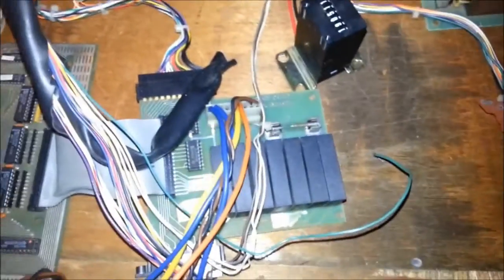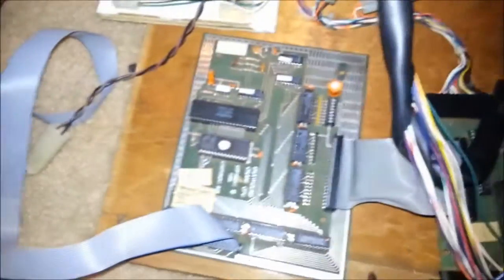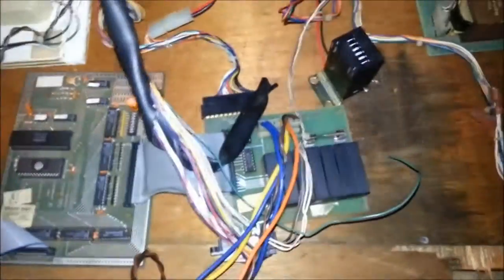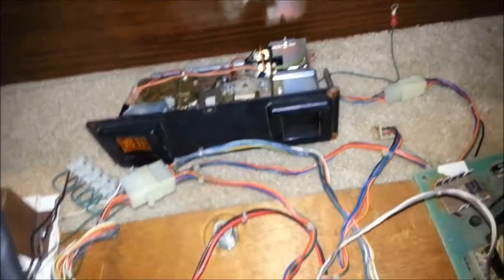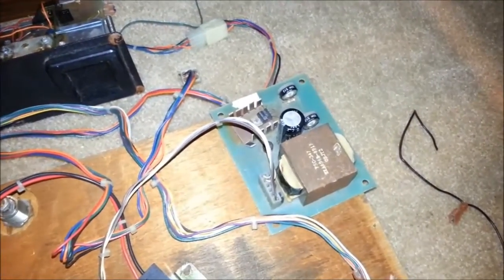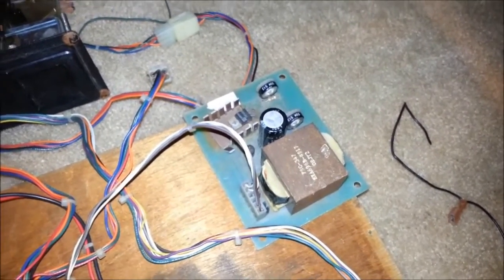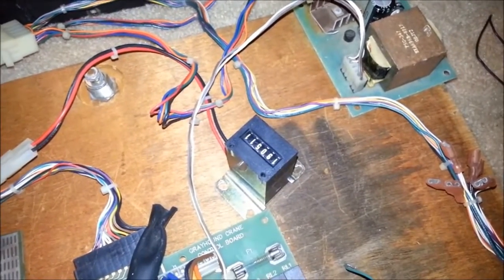From the power supply, we have wiring going into the relay board. From there, the relay board connects to the CPU board. The CPU board has a cable going to the display. Also from the CPU board, we have wire going to the coin acceptor and the claw control board, which has the two adjusters to change the claw strength, and also a couple of wires to the counter.